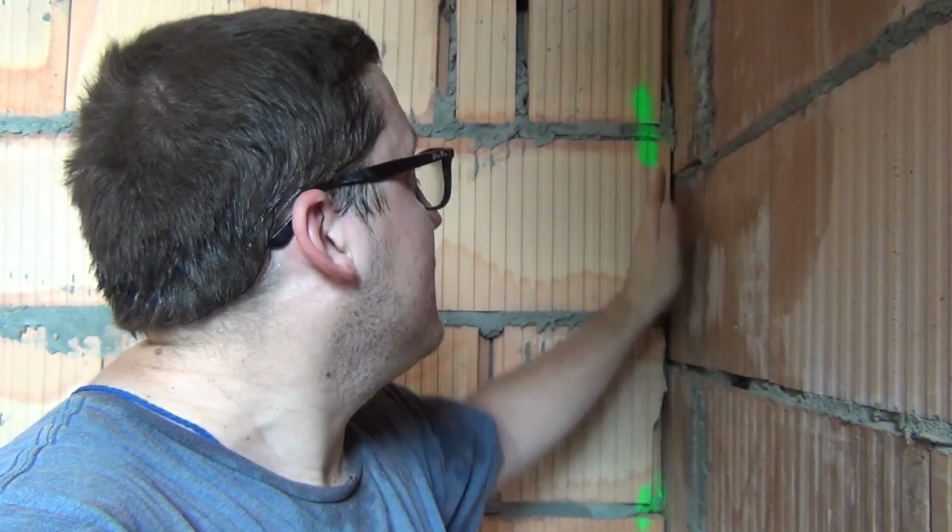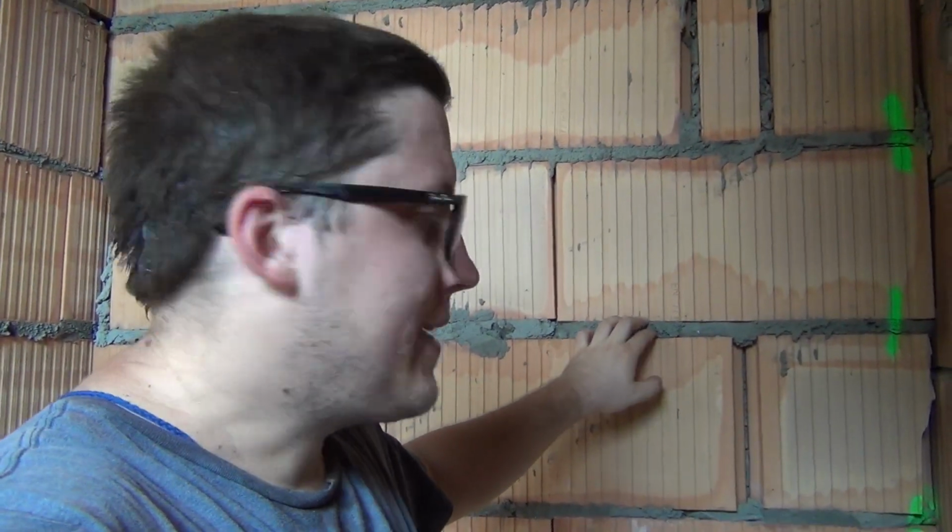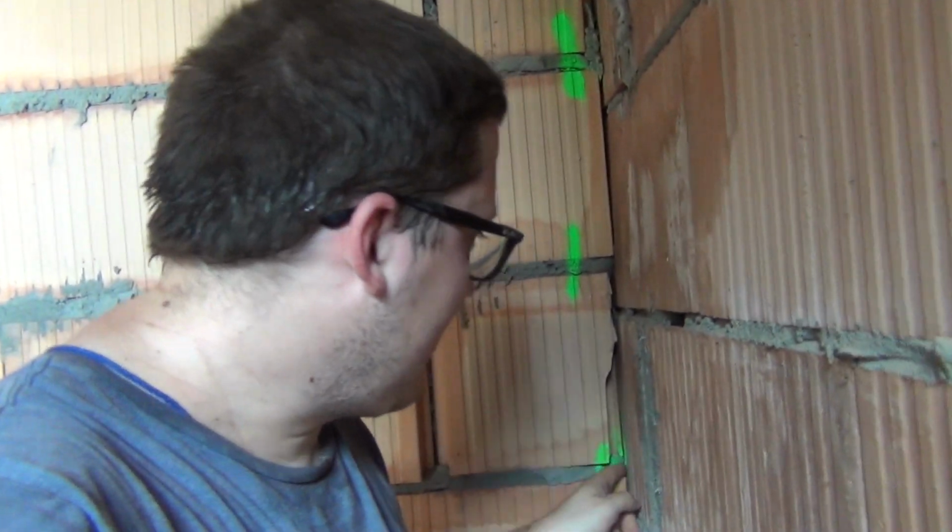So what I'm going to do is take the grinder. I got a disc that cuts both concrete and steel. So we're going to cut the rebar on each mortar joint, because I don't know where the rebar is exactly. I can see one over here. Right. So I'm guessing there'll probably be one in every joint or every other joint. But I'm just going to slice the whole thing.